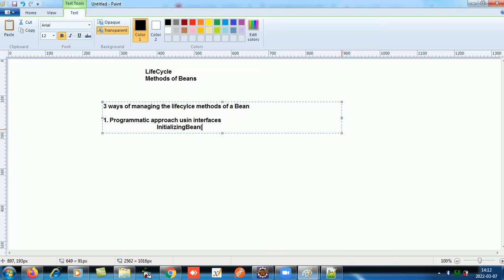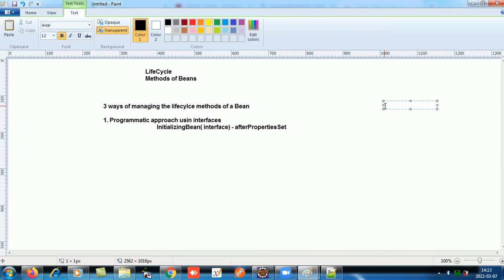This is an interface, and it has an abstract method which we have to override, afterPropertiesSet. Now, why is it called afterPropertiesSet?